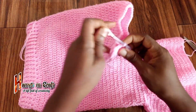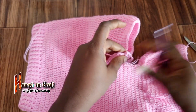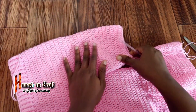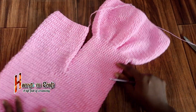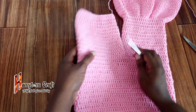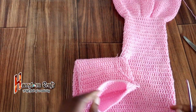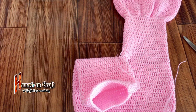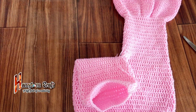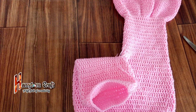I've completed the first leg. I lost the video, so I'm going to be using this second leg to show you how to make the flare. Then you apply it to both legs. Now to start making my flare, like I said, I'm going to use a single strand and the same hook size that I'm using from the start, because I want it to be drapey.